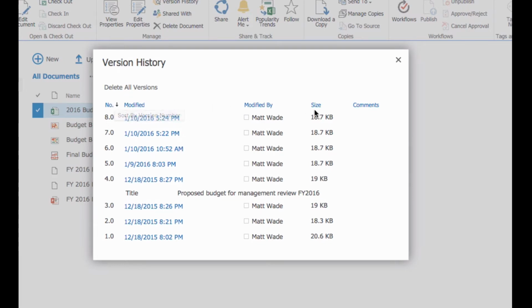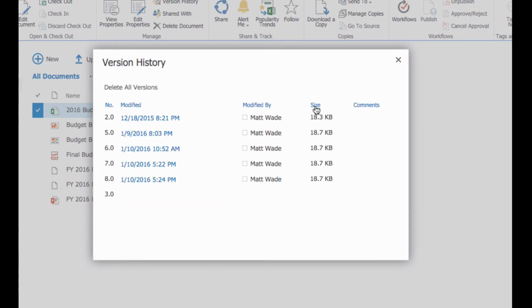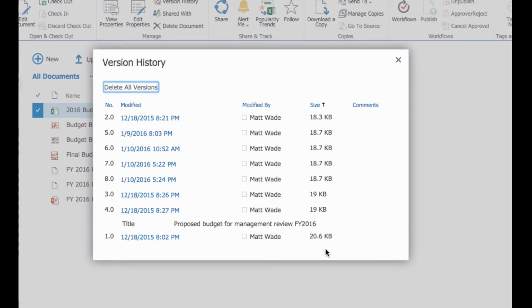But that's actually pretty handy. So if I know there was some major change at one point where the file went from a huge size to a small size, it looks like somebody cut out a lot of content. That could be a bad sign. I can look at that. Or in the reverse, when I know I spent a number of hours working on the thing and I went from it being a 2-page document to a 32-page document, that file size is going to change very substantially, and I can see that very easily.